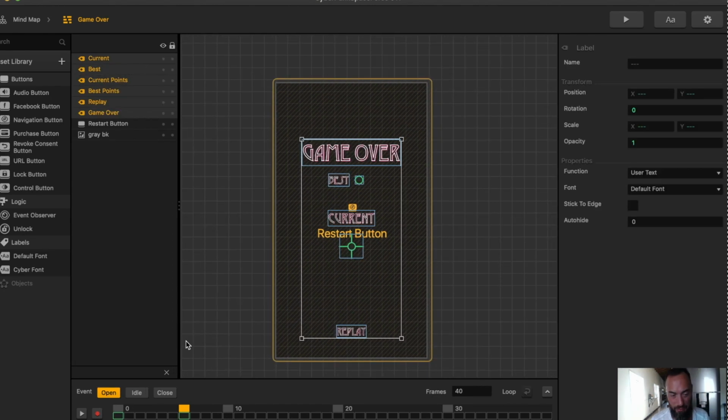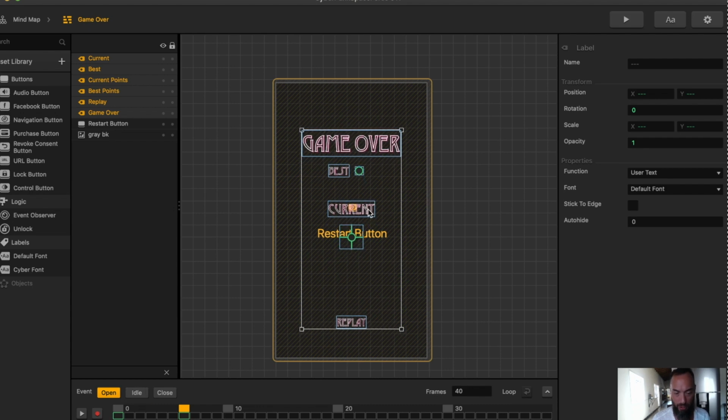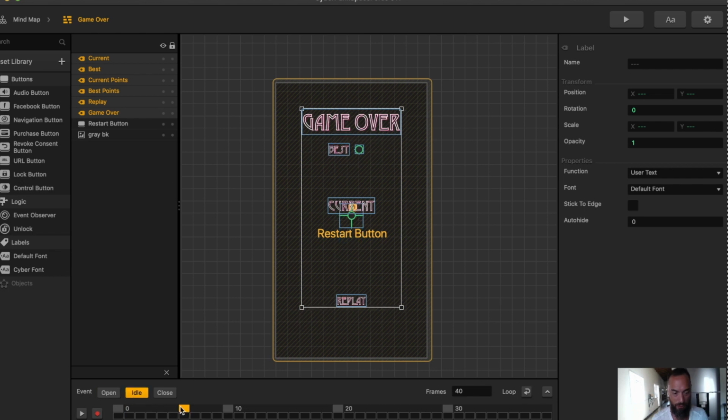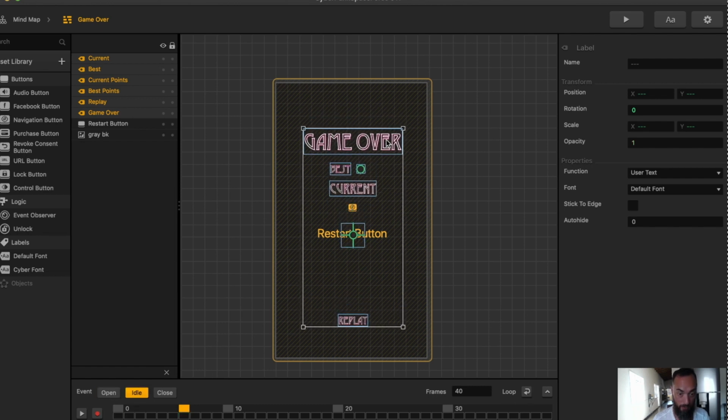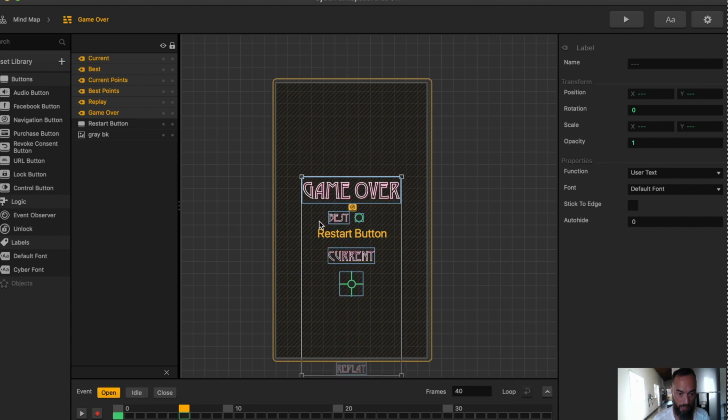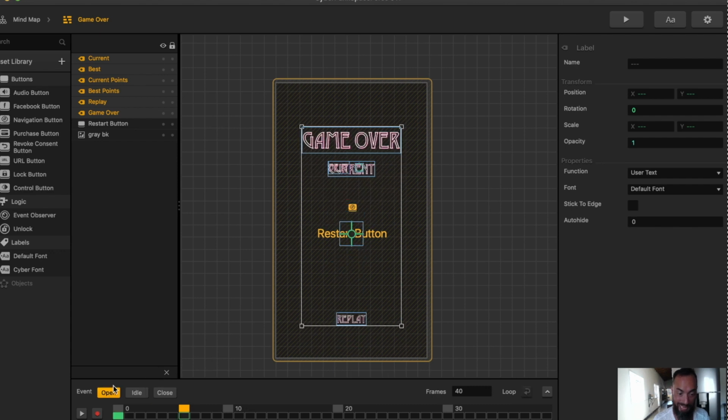And the thing is, when you mess with the open, and then you mess with the idle, and then you mess with the open again, these are all affected by each other. So it gets kind of difficult. You're literally just going back and forth and trying to make the changes. Here, this is where I want it. I go to idle, and then if I move this down, like this, go here, and everything already got moved down. So that is not what we want.